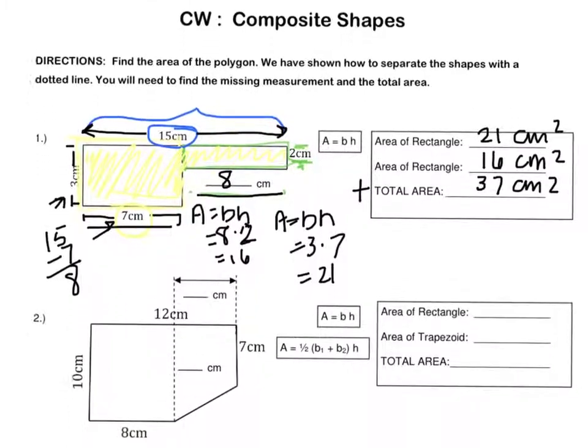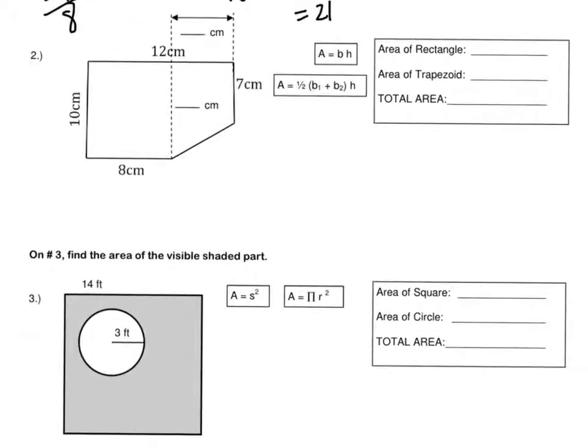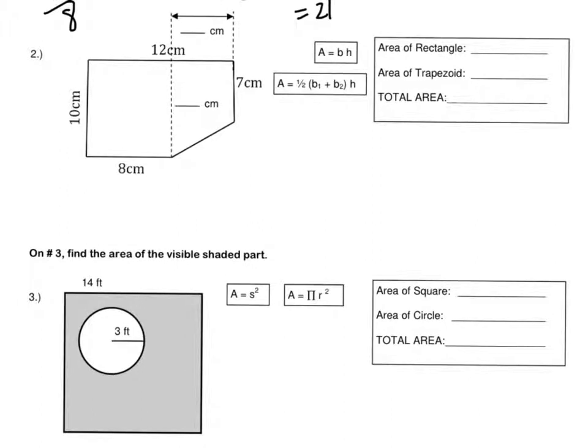So what you're going to do is do these two on your own, like I said at the beginning. This one here, I'll go ahead and give you a hint. This you're going to be adding, and this is a subtraction one, because in here you need to find out if that hole was cut out, what that shaded area would be. And in here you're using the area of a trapezoid and the area of a rectangle to find the area of that composite shape.